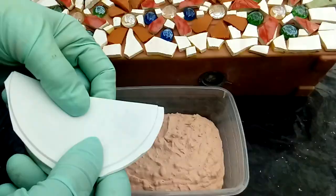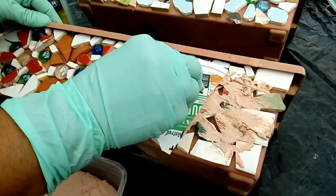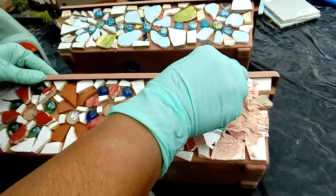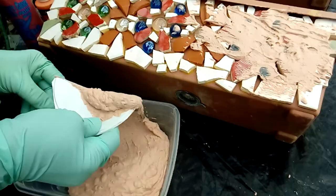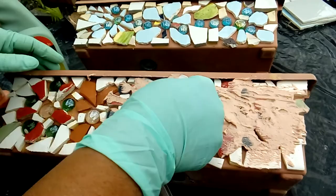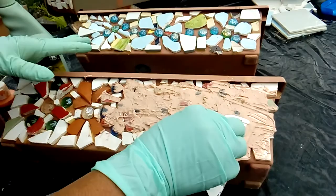I'm using the plastic from a lid to smear the pot with grout. As you can see, the consistency is like very thick yogurt, and that goes very well between the crevices in the mosaic. I'll do this for all of them, then let them dry until a haze forms on top. After that I can clean with a dry cloth — and that's pretty much the part for the pots.